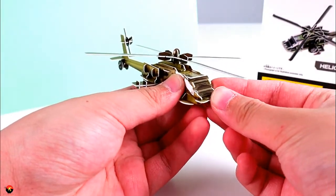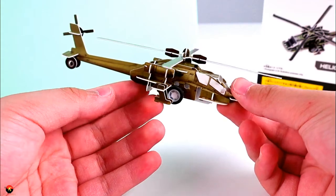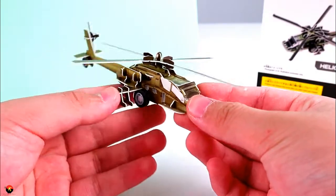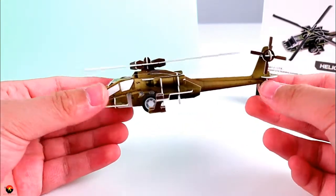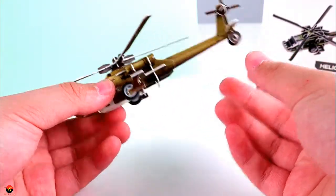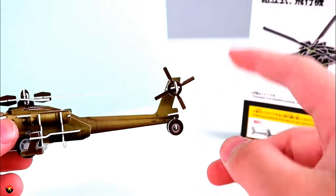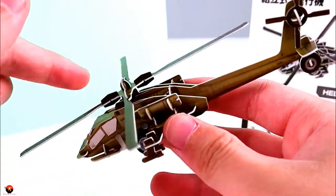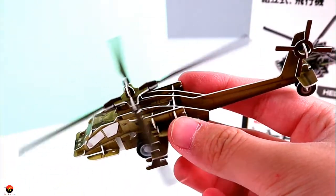But other than that, it is pretty cool for a 3D puzzle. These wheels look a little bit funny, especially on this helicopter. A pullback for a helicopter isn't the coolest thing ever, especially since this thing flies instead of just taxiing on the ground. It is still a nice feature to have, and you can always take this off — if you don't like the look of these wheels, you can detach them, and even the motor wheels pop off really easily. One thing that is cool as well is that all the rotors on this do spin, which is interesting. So does the main rotor on top — that actually spins very nice as well.